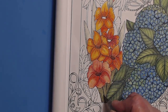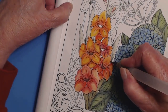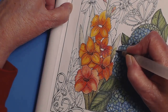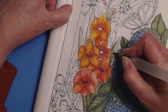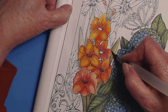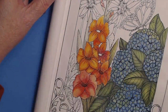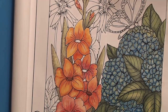So if there is any advice that I can offer to new Inktense users, it's be light until you know what your pencils will do, and then you'll know when to apply pressure and when not to. Because you can put an awful lot of pigment on the page in a big hurry if you are heavy-handed, and you will end up with sort of solid blocky colors. There we go. That is the leaf finished. We will move on to the next flowers.